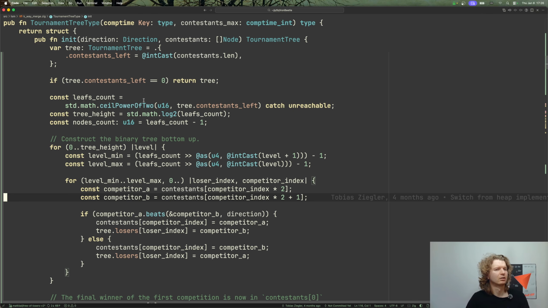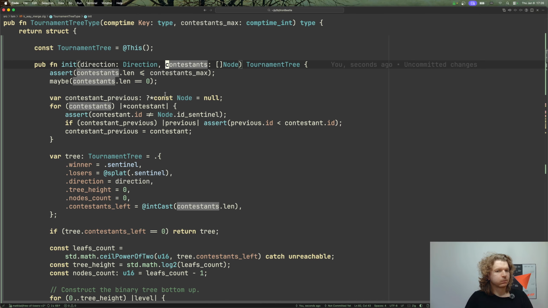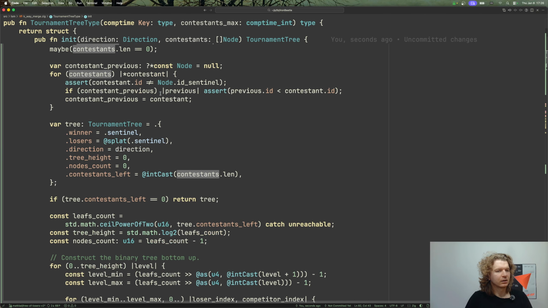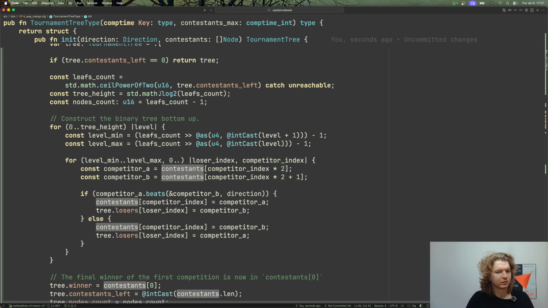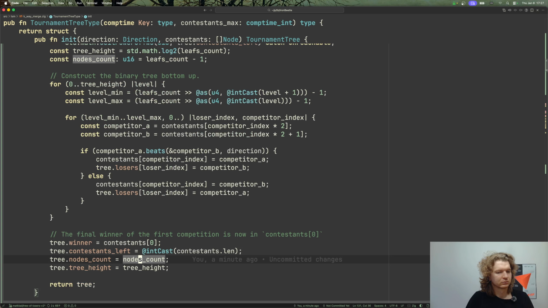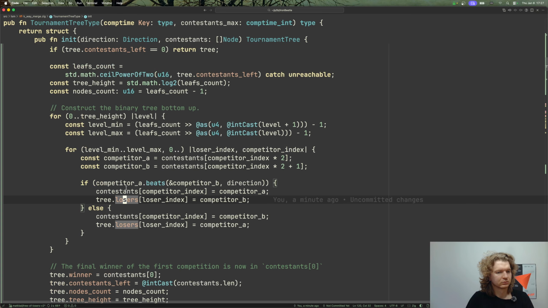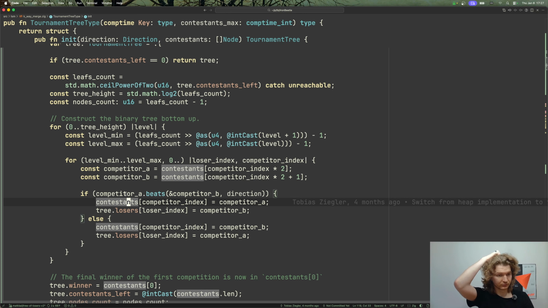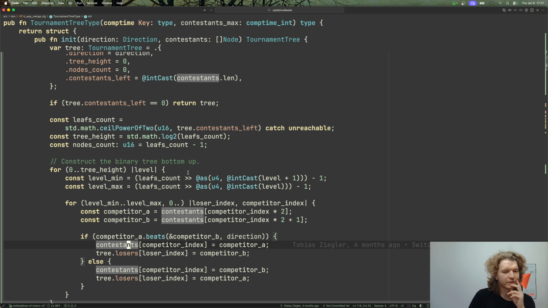Sadly, basically I think the code expects that contestants has enough length to be a complete binary tree, and not just an arbitrary slice.